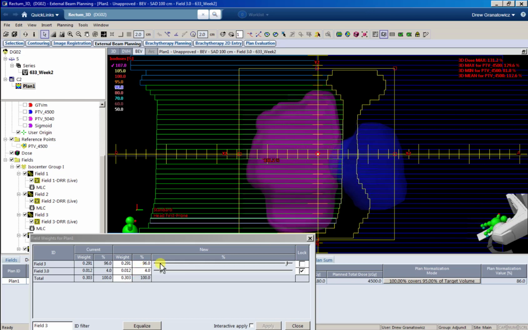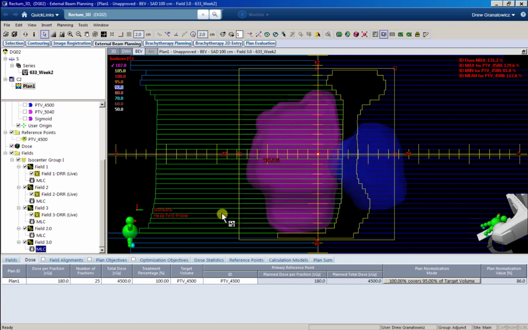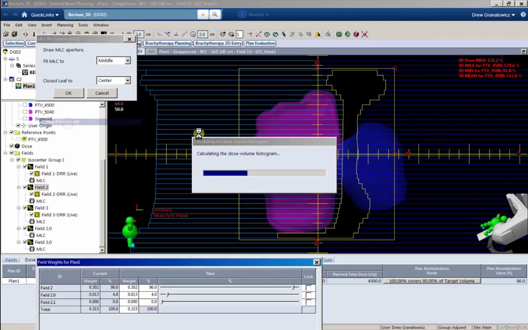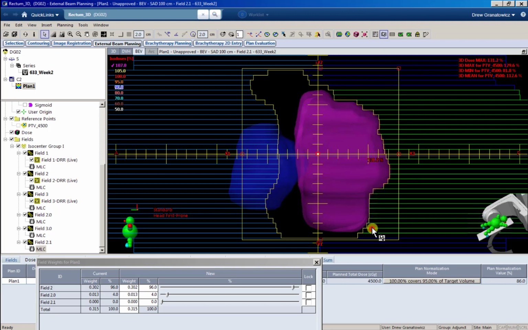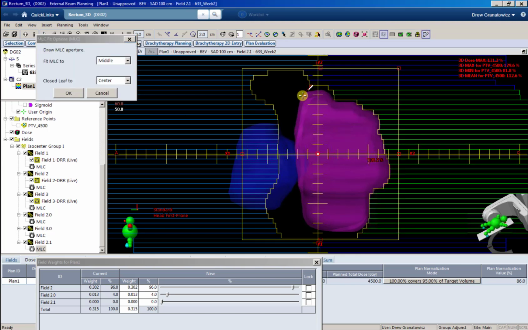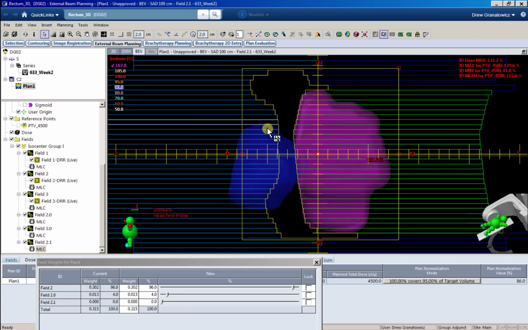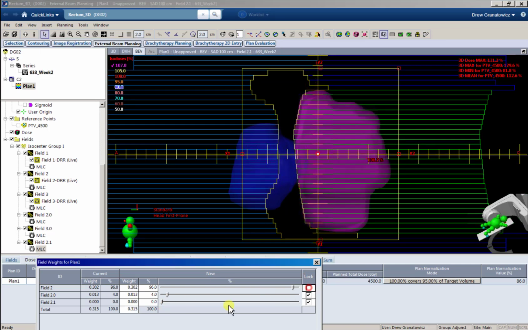But if you think you can get away with 4 or 5, you can certainly do that. So you can see every field and field I add, we're cooling the plan down a little bit. We gain that little bit of extra margin on that 107. So it starts out pretty hot. We only have those 3 fields, so it's going to take a while to cool this plan down. But the whole point of doing these with 3 fields is we don't have any entrance dose through that small bowel or that bladder, so we're sparing that small bowel and bladder as much as we can with this technique.